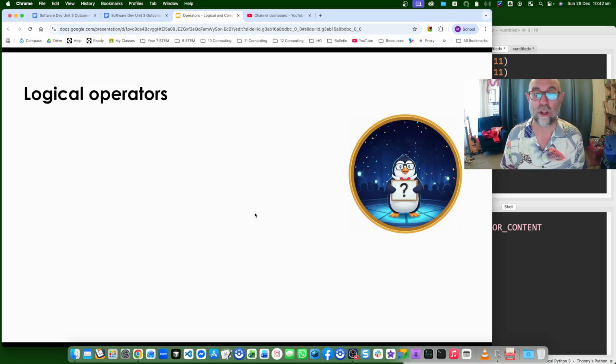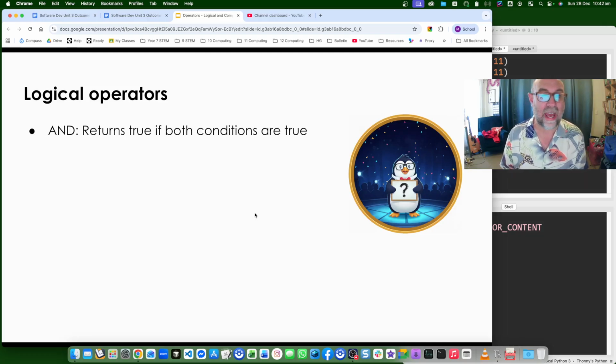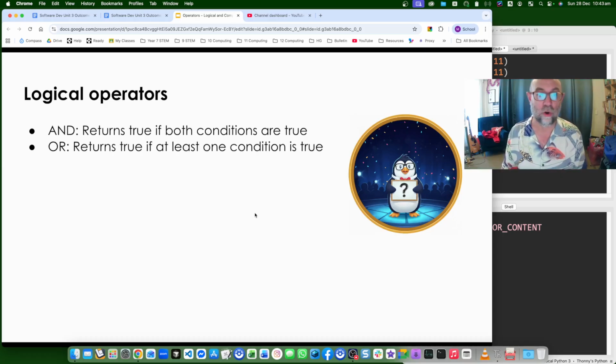The next one are logical operators. So and is a way of saying, is this test true and this test true? Or, so is this true or is this true? Now they can actually both be true. So something that will satisfy and will normally always satisfy or. So only one of them needs to be true, but all of the things can be true, and not inverts the Boolean value. Now that Boolean should be a capital B, but I'll fix that up.